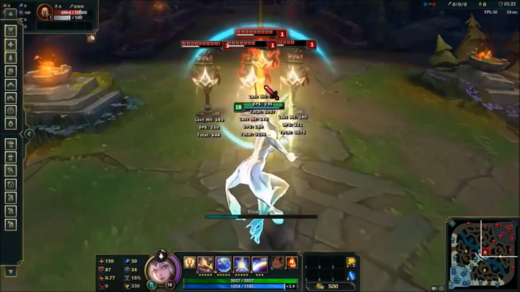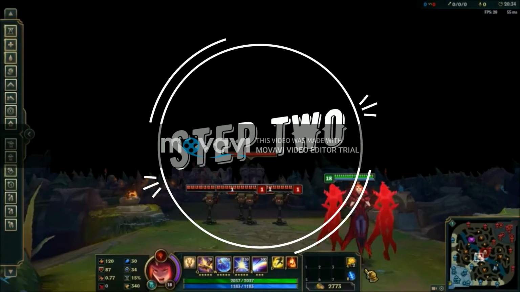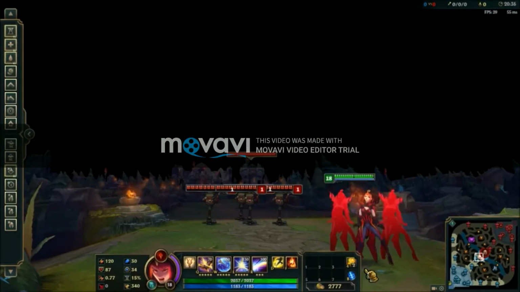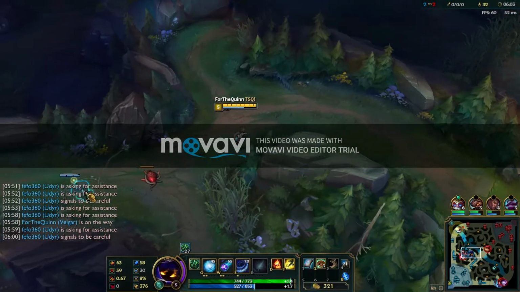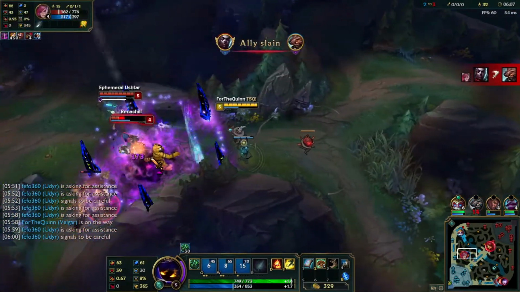So basically, step 1 would be to install the game. Step 2, play the tutorial. It's always great to have a basic understanding of what's going on before you try to hop in and actually learn the more difficult parts of the game.